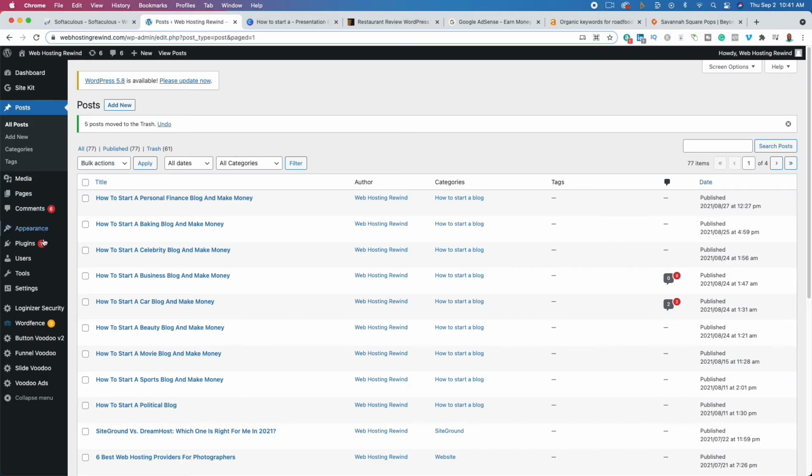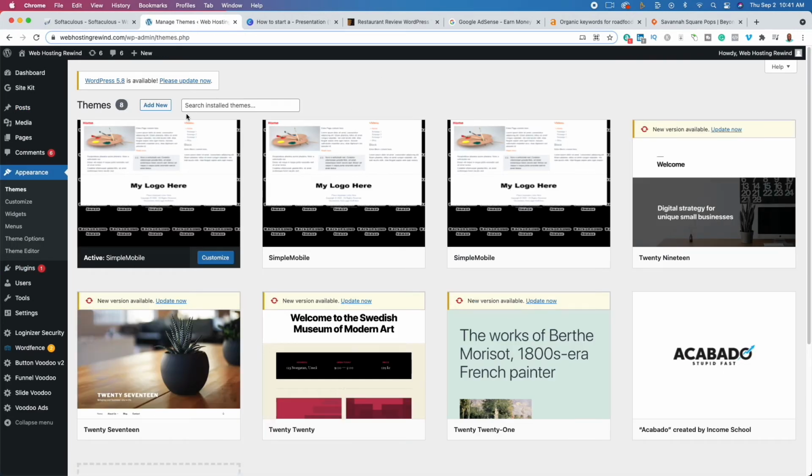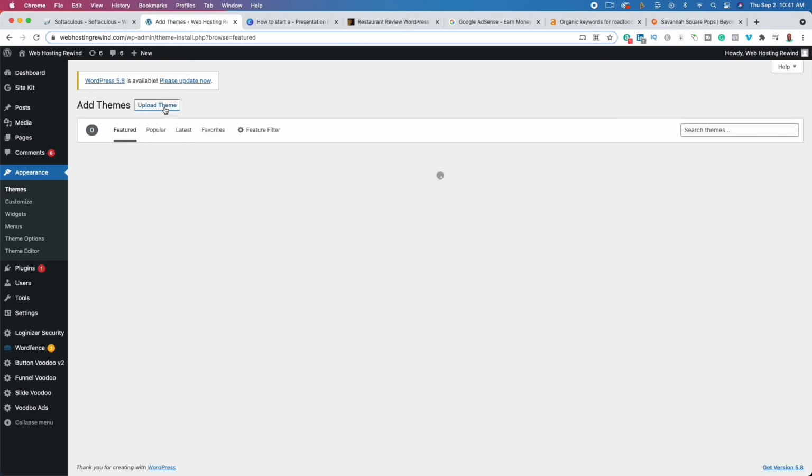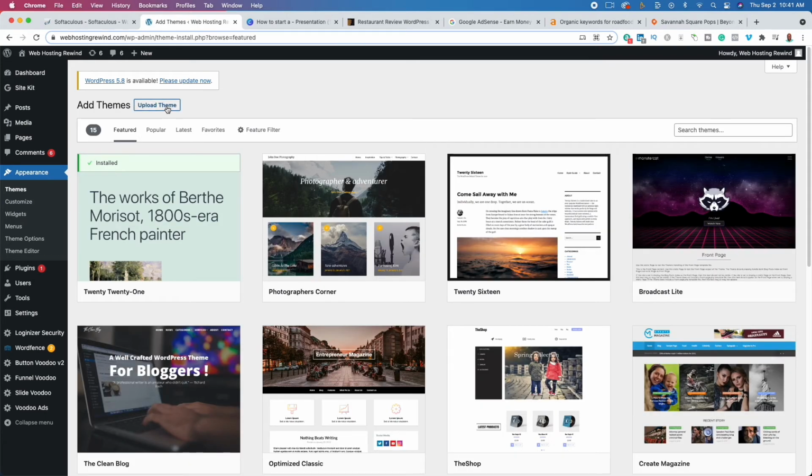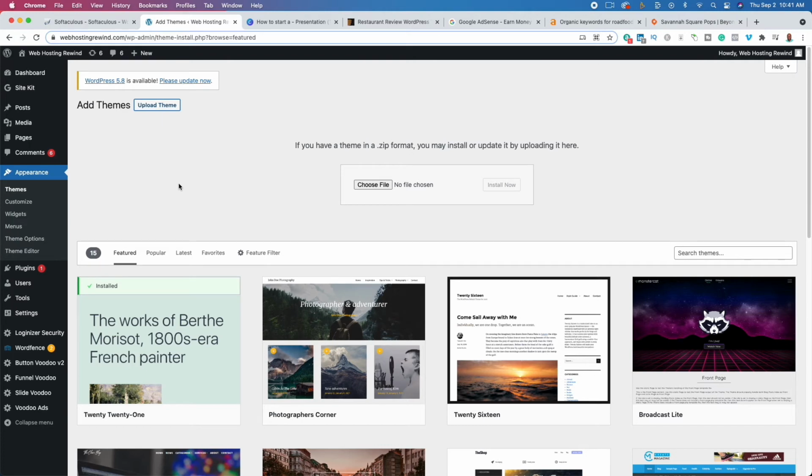And to do that, we're going to go to Appearance. We're going to click on Themes. When we click on Themes, we're going to click on Add New. And when we click on Add New, we're going to click on Upload Theme. And then you're simply going to drag and drop that second zip file right here, or you can manually find it and click Choose Theme. Once you have it here, you're going to click on Install Now and then Activate. And then you're simply going to have that brand new WordPress theme right on your website.